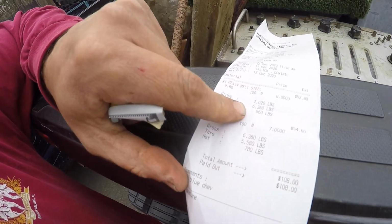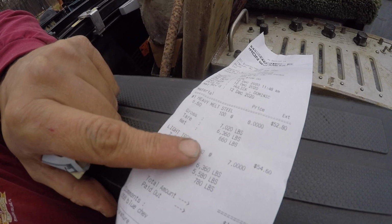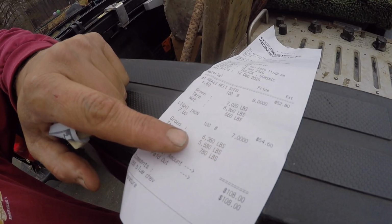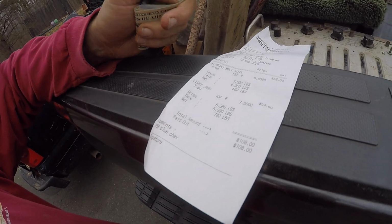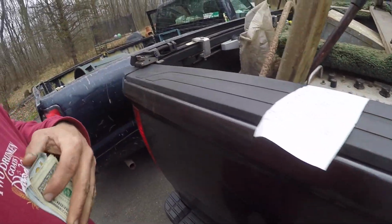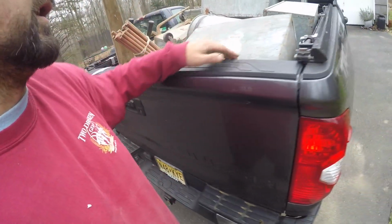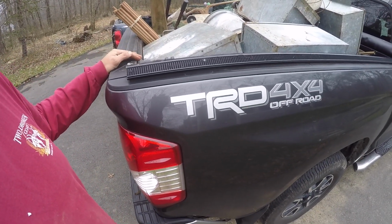So made it back home. There was a lot of people there when I went back. They gave me heavy metal on half of it, I guess 700 pounds. No, 600 pounds. So I got $52 on that, and I only got $7 on the light iron. We got $7.75 at the other yard for light iron, but all ended up being another $108. So I guess with all the stuff we brought, it ended up bringing $800. So almost $1,000. I'll probably go Monday. I have a bunch more light iron that I can take, and I'm gonna go unload all these bins now. So definitely was a good day.